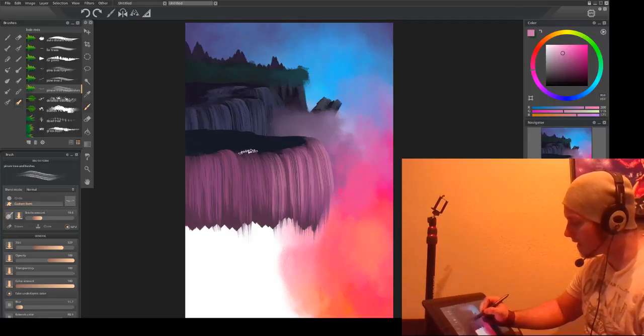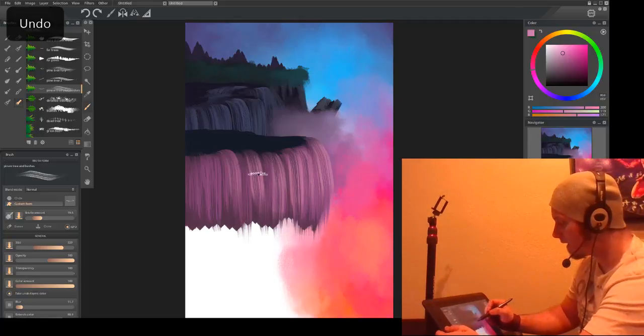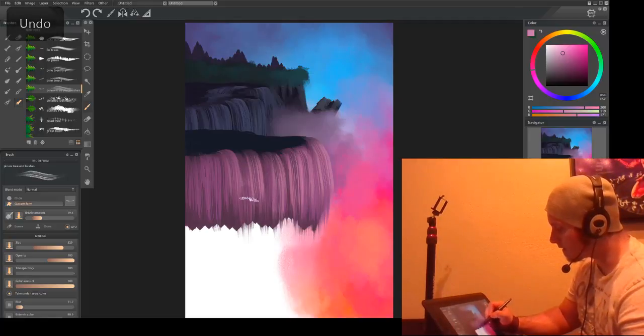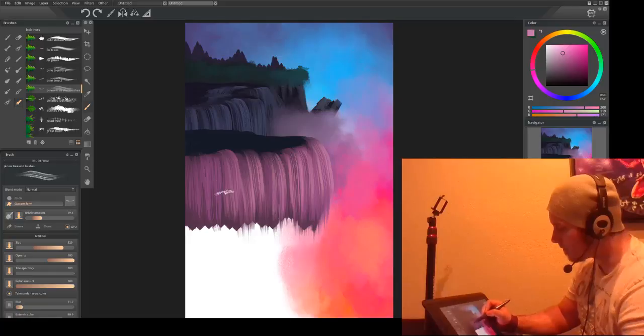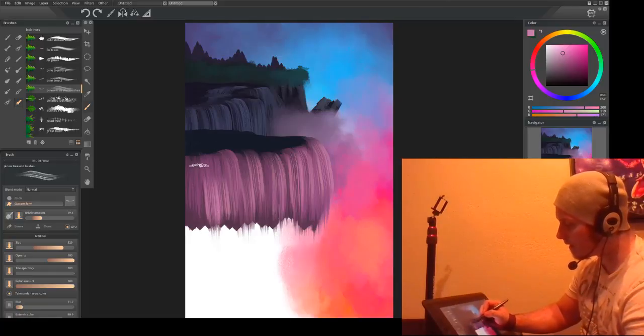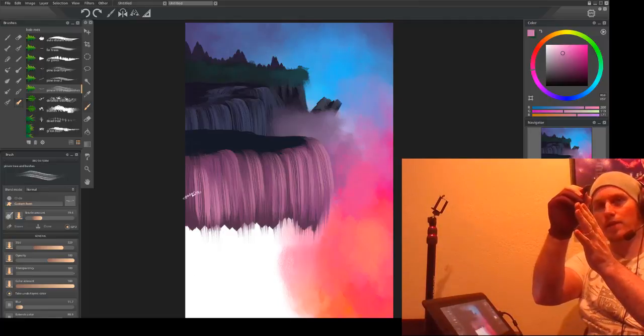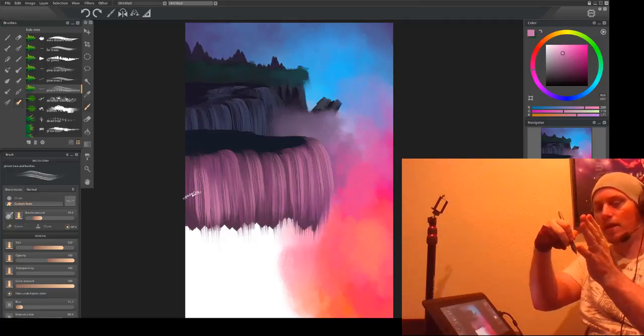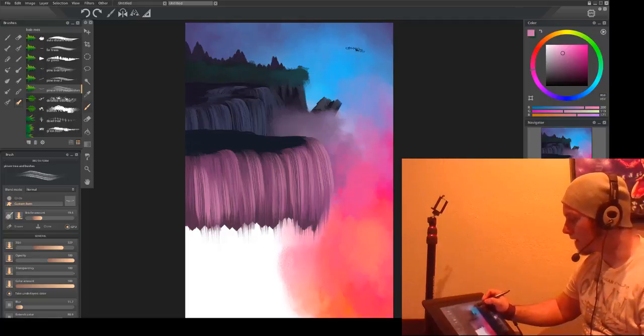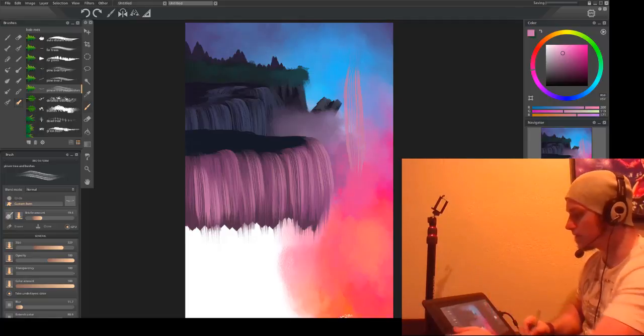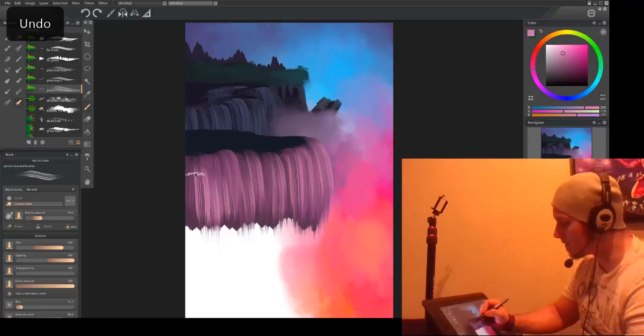Now, I'm trying to keep that dark. There's dark lines in there. I don't want to get rid of those completely. So I'm just kind of going over this a couple places. And sometimes I'll just come straight down like this and just kind of pull in some of this color. So it's a light pressure and then harder pressure, then let off. You just lightly touch it and then push a little bit harder and then let off. So it's like light, hard, light. It's a stroke that takes a little bit of practice.